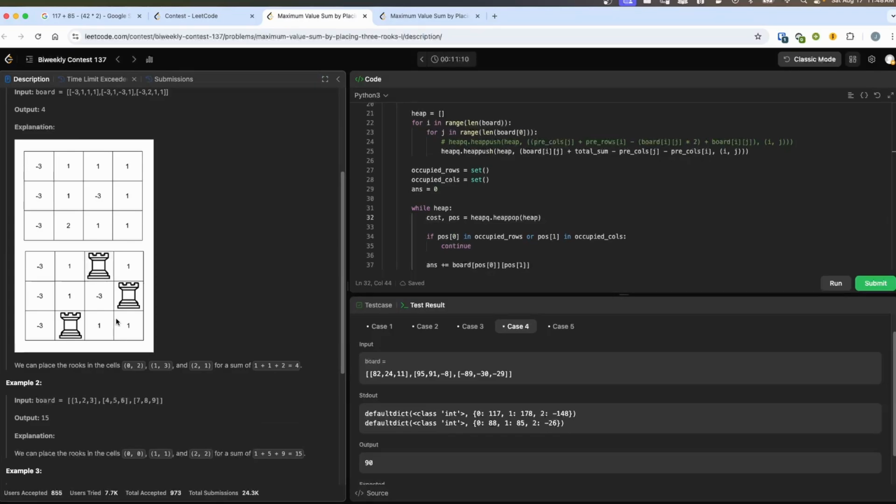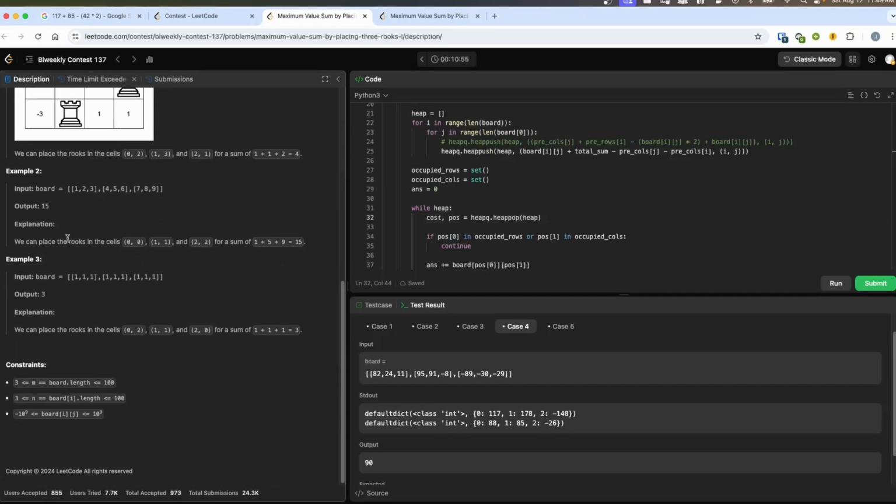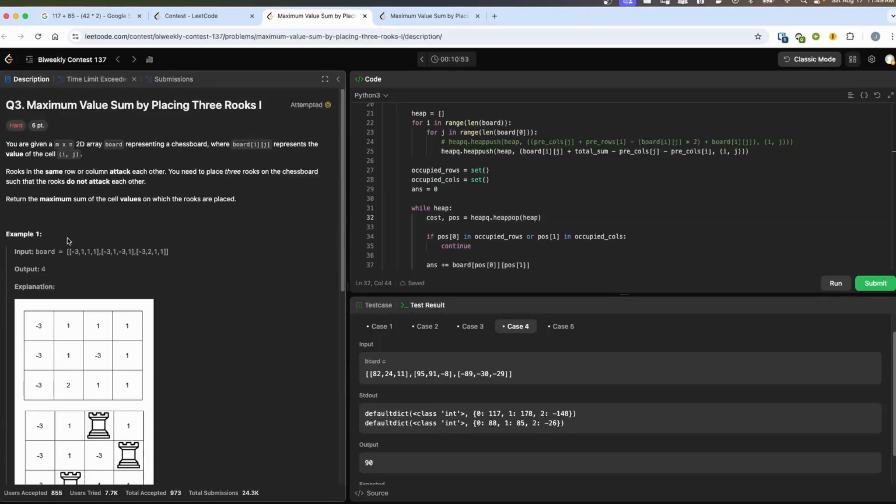I'm thinking if it's like maximizing the diagonals. Like, what if you said, I am placing this here? No, doesn't make sense. Wow, this is a tough one. Really difficult. I think this number is higher than it should be. I think there's probably some cheaters in this contest as usual.